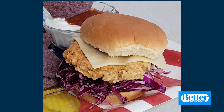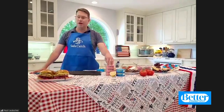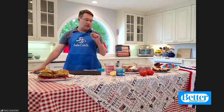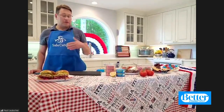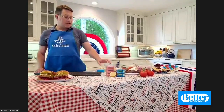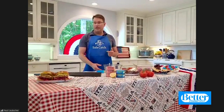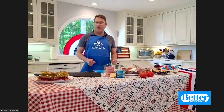The first thing to do is start with Safe Catch. What makes Safe Catch special is it's the only brand that mercury tests every single tuna and salmon to a limit that's 10 times lower than the FDA. That makes it great for folks who are expecting kids — we want those omega-3s to build strong minds and bodies. Safe Catch is the only brand endorsed by the American Pregnancy Association, so if it's great during pregnancy, you know it's going to be great for you any time of life.